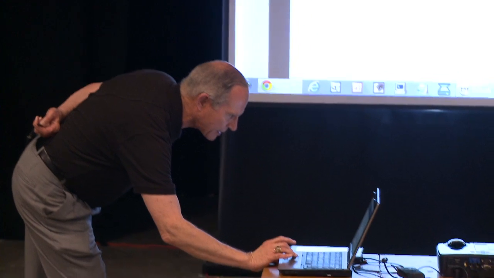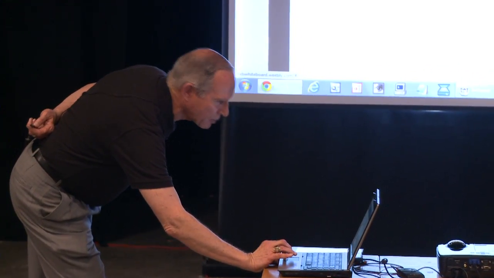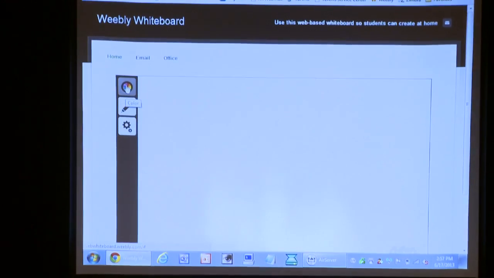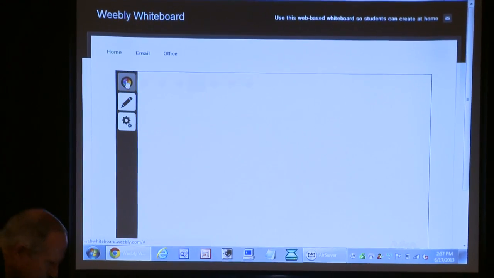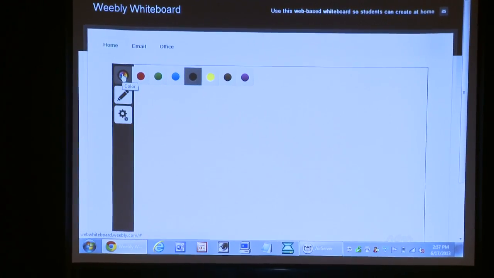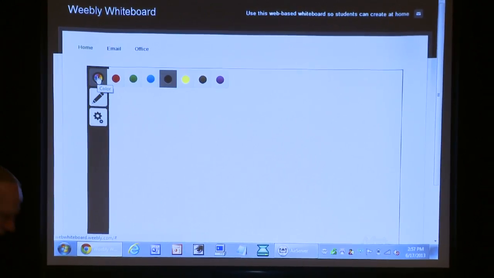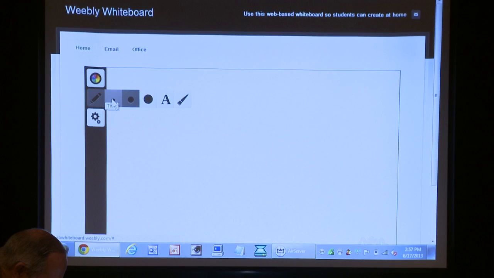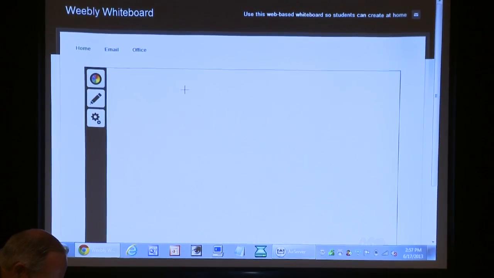Let me show you some real quick features of this and show you that it can be used. Now again, I'm using the mouse pad, which is harder than using a mouse. I do have colors, so right away, just like the iPad, I do have a drawing tool. I can make it thin, and now the hard part.